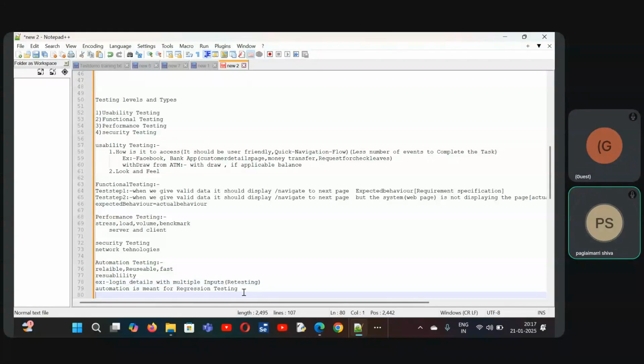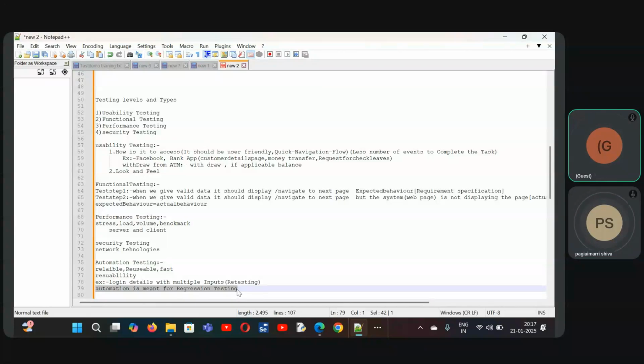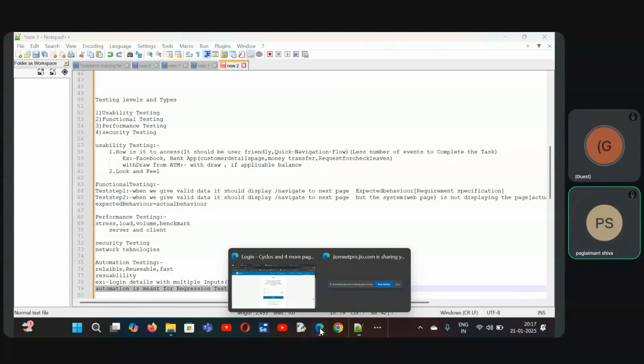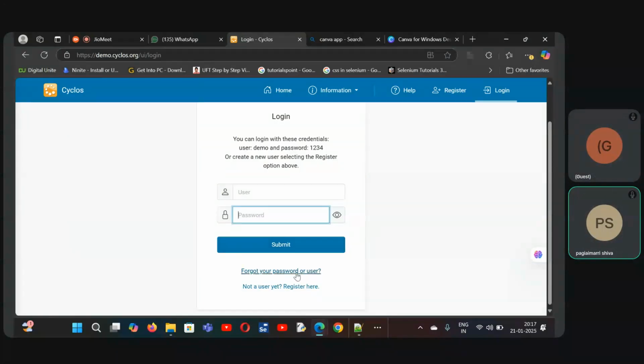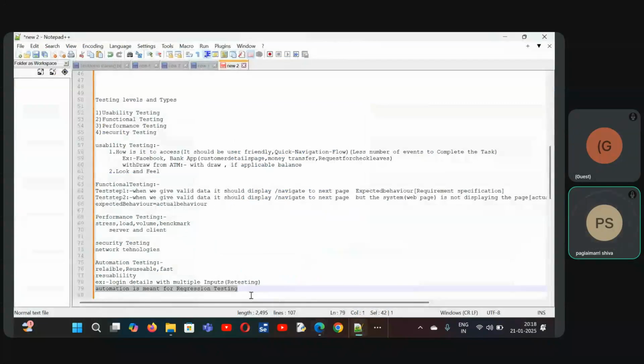But in regression testing, if there is any enhancement of features, or whenever a particular object in the page is fixed, the remaining functionality may be affected, and that is also focused on here. That is called regression testing.